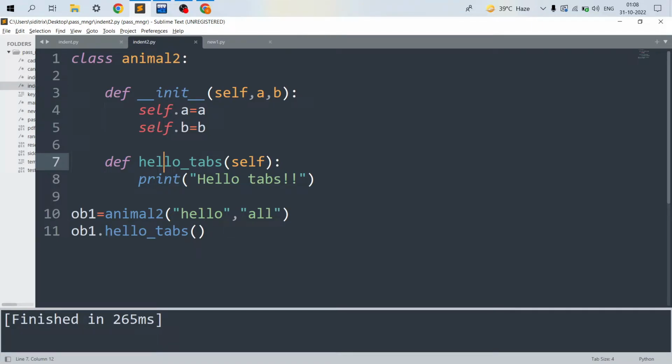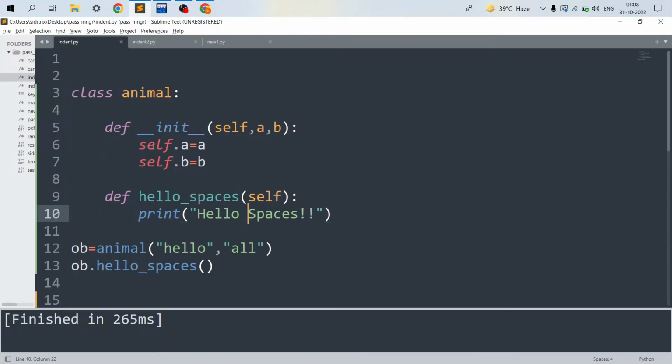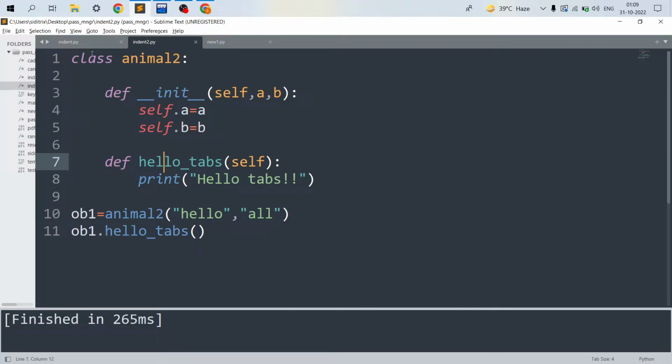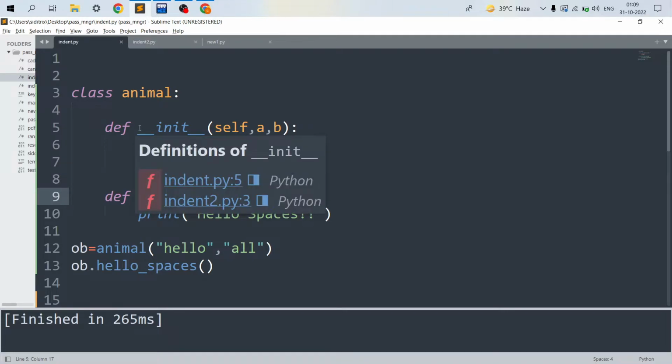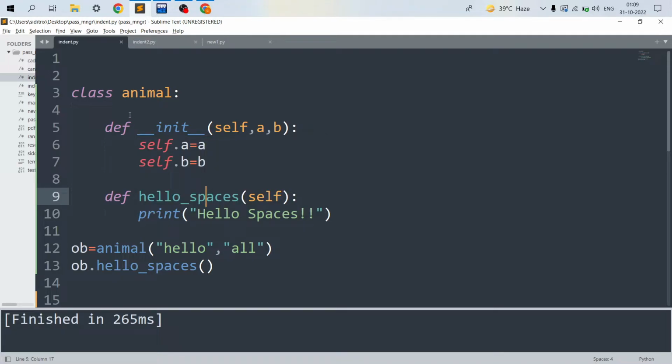These two seem to be pretty similar to each other. They have similar initializations and just printing functions. One is printing tabs and another is printing spaces, and not much difference is there in this code. But in case of spaces and tabs, this is one crucial point to notice, that they are different in the approach of their indentation. So if you look at the first example, indent.py, you will find that these are the dots that actually make up the indentation.